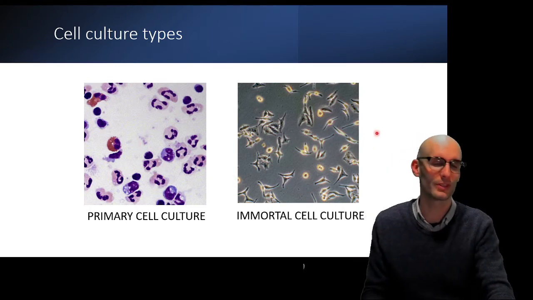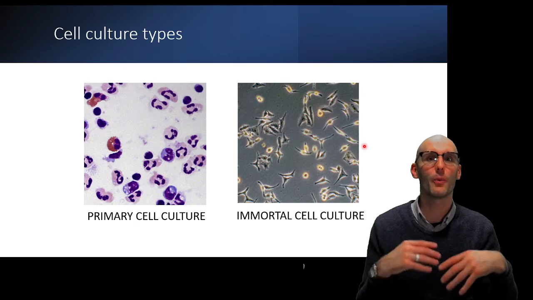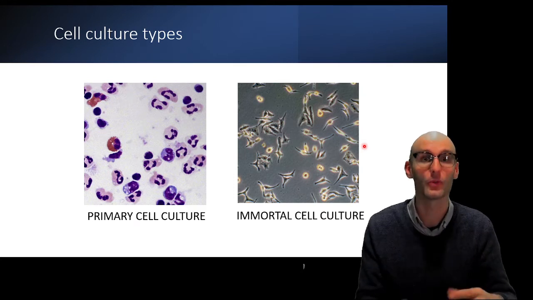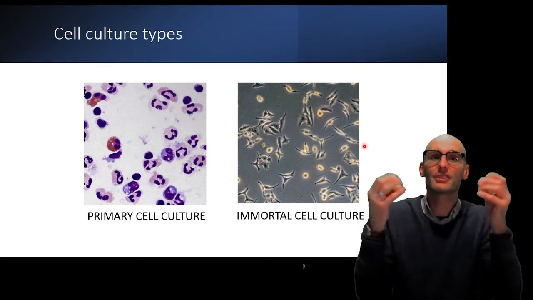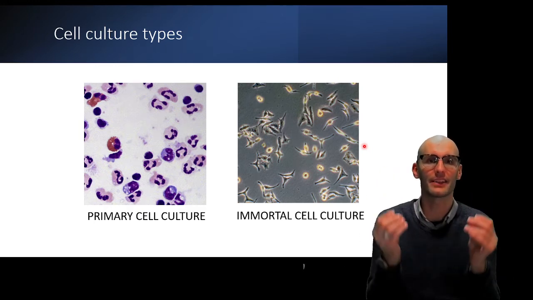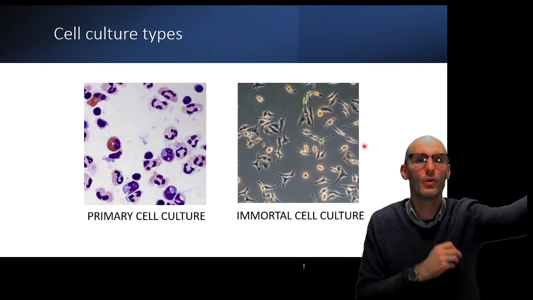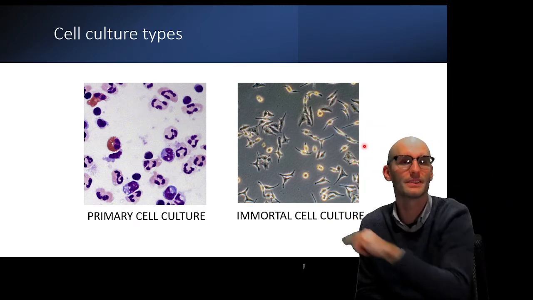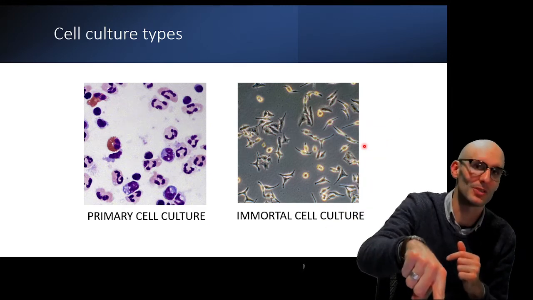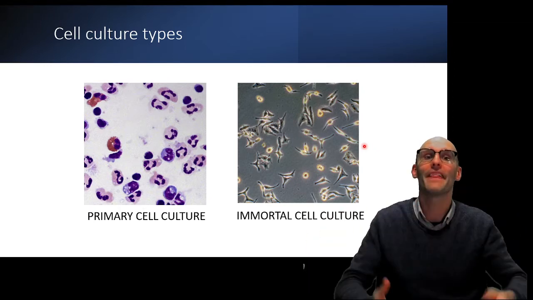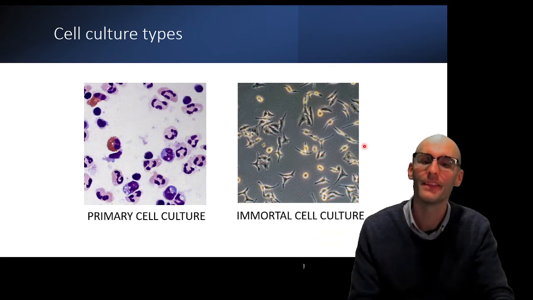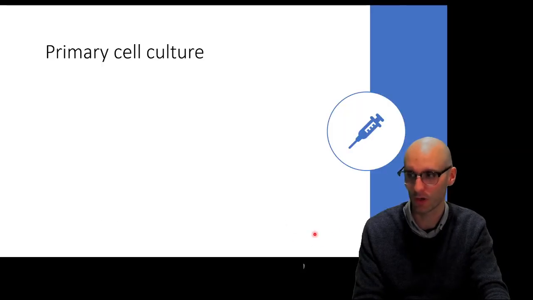Then there is immortal cell culture. It's when we have edited those cells, or perhaps nature has edited those cells, in a way that they will just keep dividing and dividing and dividing. And so I can give you a sample, you can ship your sample over to your friends in the UK, they can ship a sample to America, and we can all grow the same cell type, and they will divide and divide and divide. So that's an immortal cell culture.